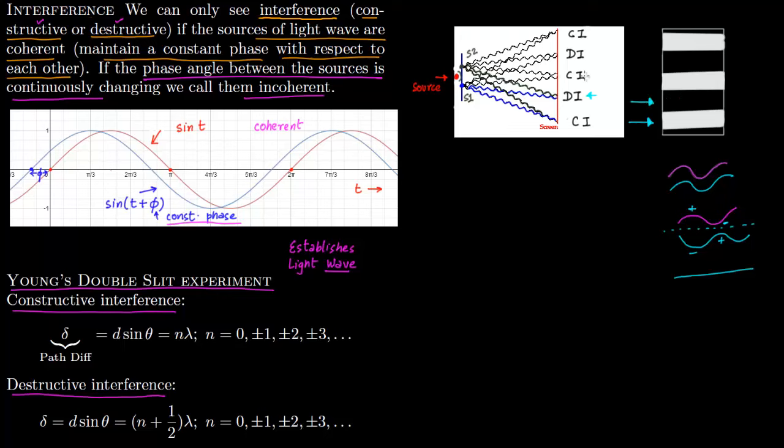Then again there will be constructive interference, that is two light waves will add each other because they are in the same direction. Then again you will have a dark band because two light waves have cancelled each other out. Then again you will have this white band because two light waves have added each other. So CI stands for constructive interference, then destructive. You have constructive interference and destructive. So again notice the constructive interference, these two light waves are meeting each other. Here in destructive interference, these two light waves from slit 1 we have blue and dark green from slit 2, their curves are in opposite direction, so they're cancelling each other.